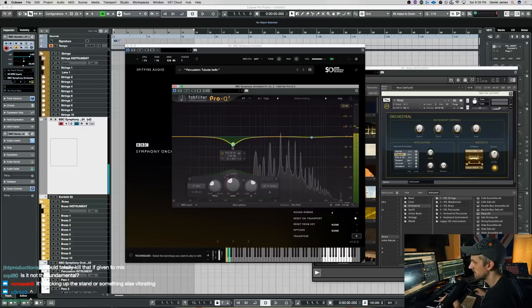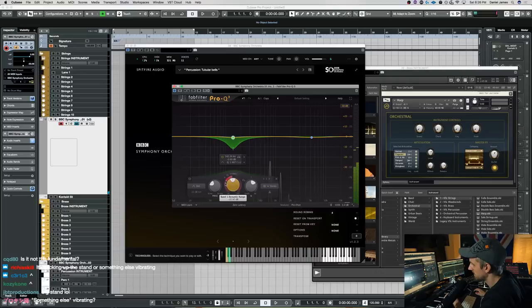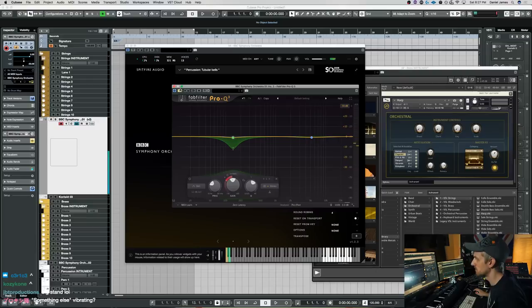How difficult would it have been to just process the samples with that? Because this is dynamic. So if I play soft, it's not doing a big, like, how big is that? It's not doing a 10 dB cut on everything. It's only doing a 10 dB cut on the things that go over that level. Again, without just all this at the bottom. That's a shame. It's a shame.